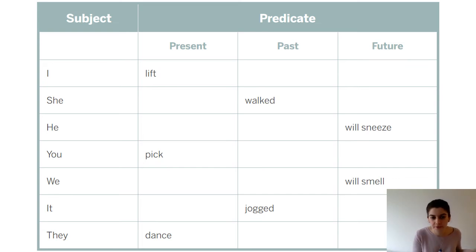2 more. The next subject is it, and they give us the past tense verb jogged. It jogged. Let's turn this into a present tense verb. We're going to get rid of our past tense ending. This one's a little funny to write down because we have a double G. We have to double that G to add the ED ending to make this word work. So when we get rid of the past tense ending, we also have to get rid of that second G.